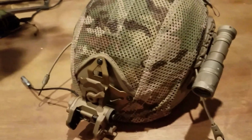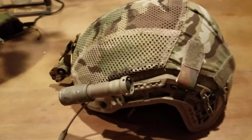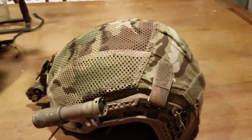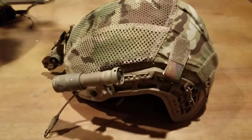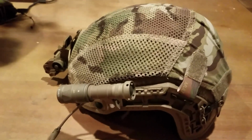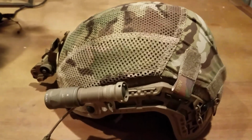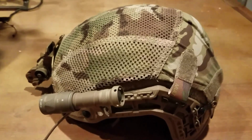And then, so it won't take too much time, but just again, I'm only using the base fabric. So I paid $100 some for this, and I'm basically reworking the entire helmet cover because I'm not a fan of the original one. So here you go, nude. If I wasn't running IR and if I just wanted a helmet cover, honestly, this would be a really good place. It's good material. They did a really good job sewing it. All the seams are good and folded over, and I forget the proper term for it, but they're clean. And all in all, it's well made. It's just some baffling design choices.